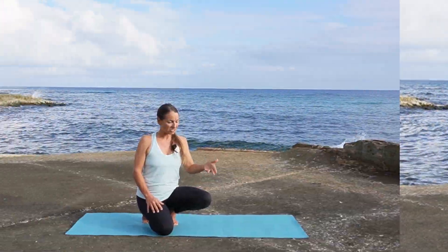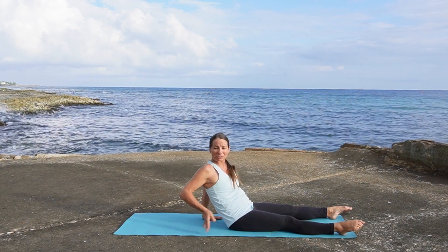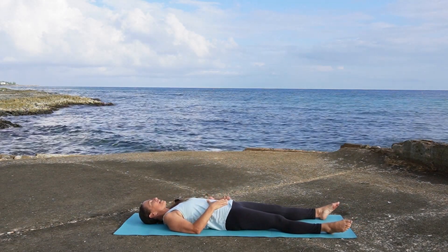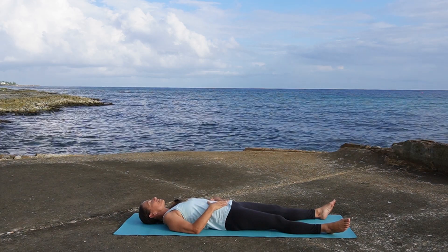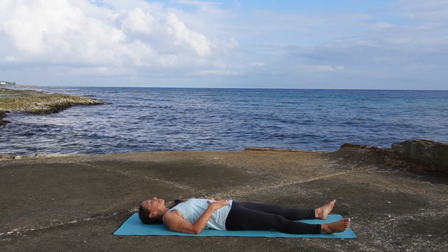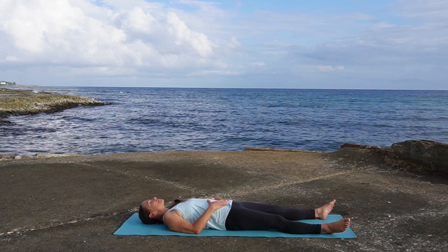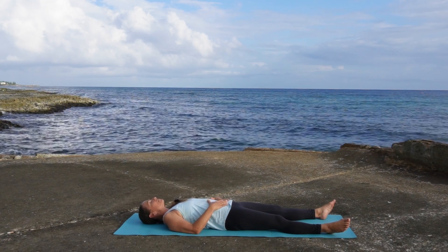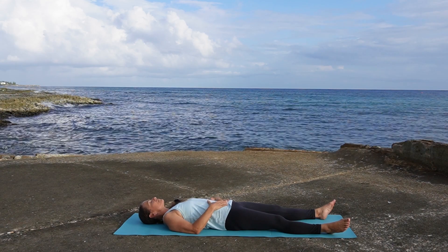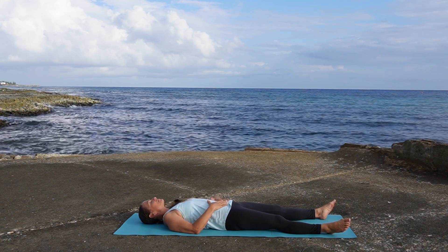Take the time each day to find some self-care, some positivity in every day, and most importantly taking the time for some stillness to undo all the doing in your life. Let's start in the supine position, laying down on your back. Stretch your legs out in front and use your elbows to lower on down. Take a few moments to tune into your breath, take an inhale through the nose and breathe out. Begin to look inwards as you begin to let go of your to-do list and the outside world. Find an even flow in and out — your Ujjayi breath.